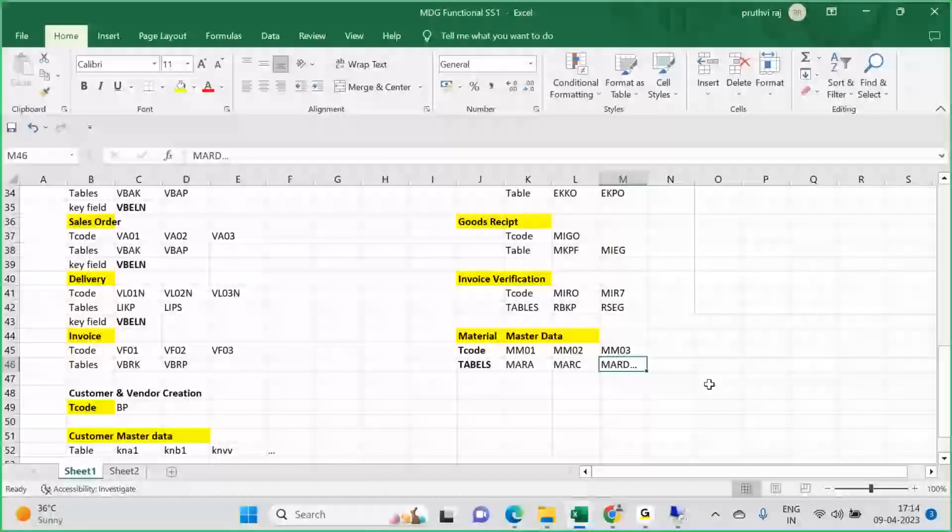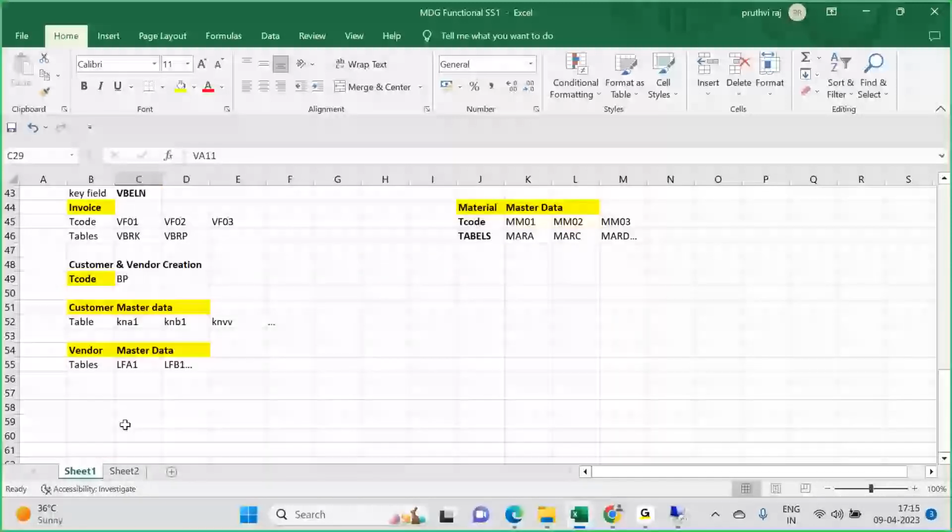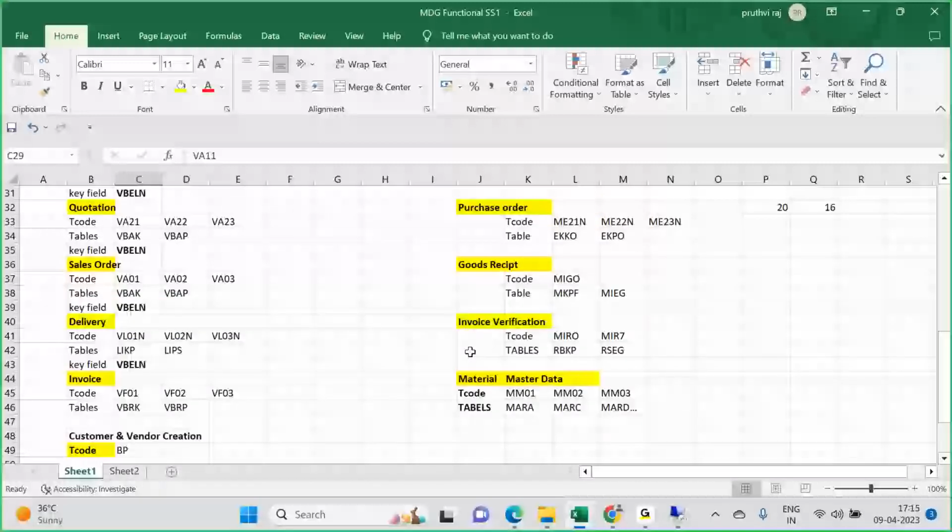Okay, this is the complete flow. These are all tables, and this is required. So what you have to do is at least open these tables and view them. At least remember the names: what are the inquiry related tables, the customer table, the vendor table. Going forward, whatever requirement you get will be easy for you. Otherwise, if you don't know these tables, you need to always search on Google. That is very difficult, and it takes time.